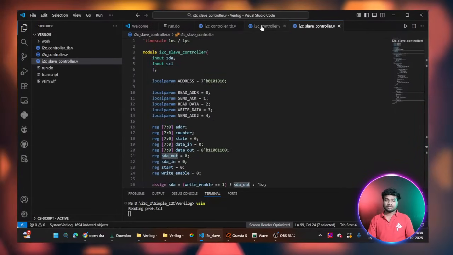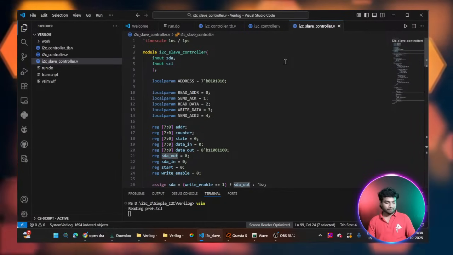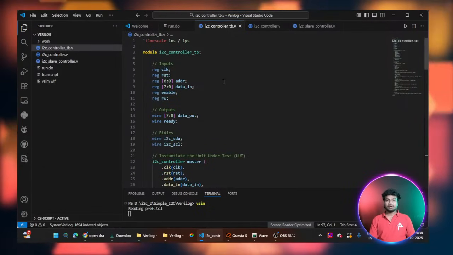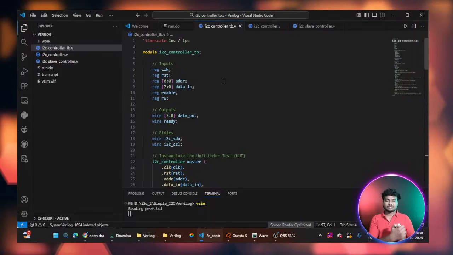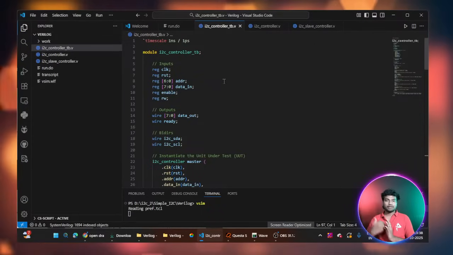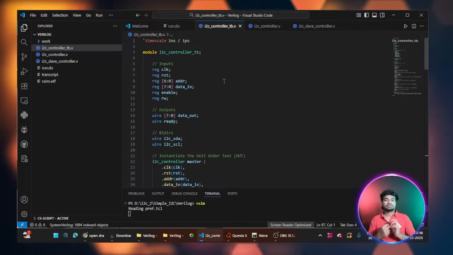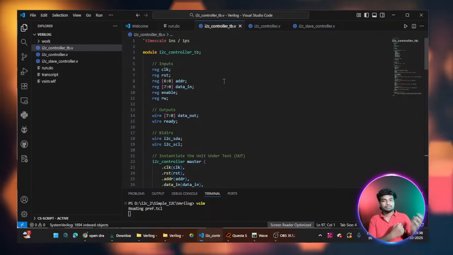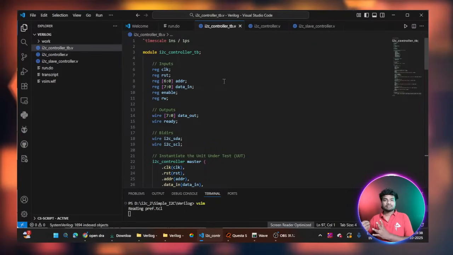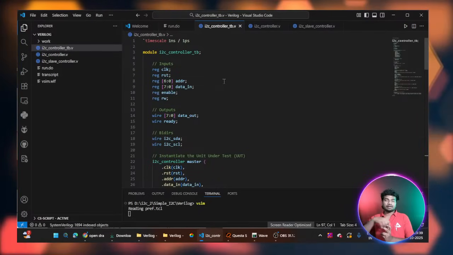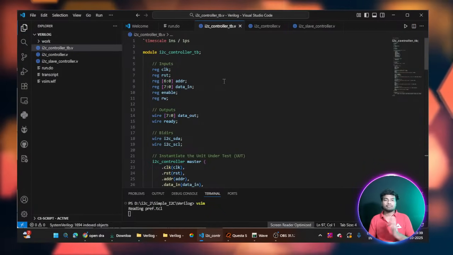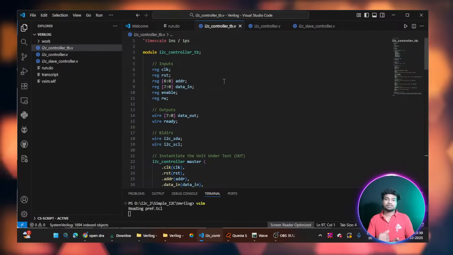So this is the master and slave code. Then coming to the test bench. The test bench has the I2C master code and the I2C slave code, so we have to instantiate both inside the test bench. Then only can I pass the inputs for the master, and the master will send the data to the slave device. The slave device will then send the results to my test bench. It's like a flow. Firstly, the main thing is to instantiate the master code and slave code inside the test bench, which is the top file.